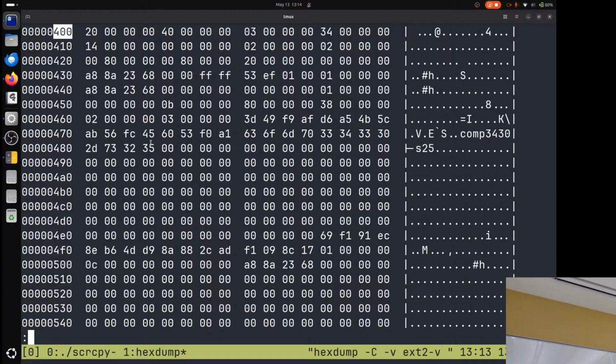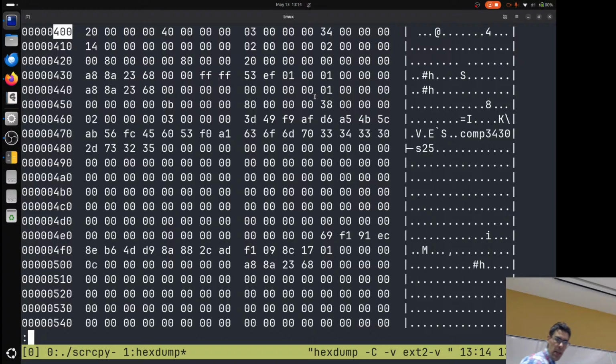Good. So we've gone 1,024 bytes or a kilobyte into the file, and now we're able to start to see some of the superblock for this file. The beginning part of this is inscrutable. However, I will draw your attention right here. That's the label. That's the label that we put onto this file system.